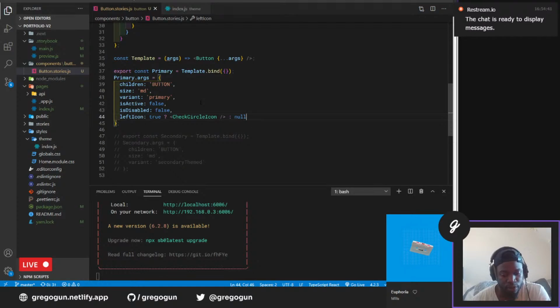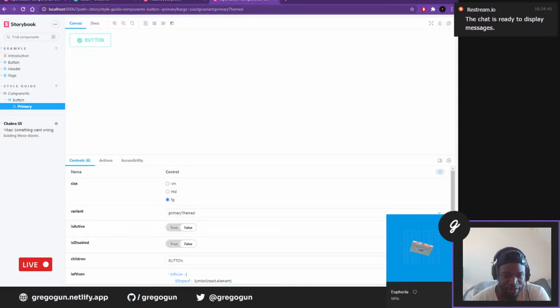And what we'll then do is break up those stories into their different types and states, so we can actually test them in a clearer way, so that we're not having to keep changing back and forth between conditionals and radio buttons and things like that. We'll have them quite nicely laid out, and also from a documentation standpoint, it's a lot clearer because you can just see everything laid out for you.